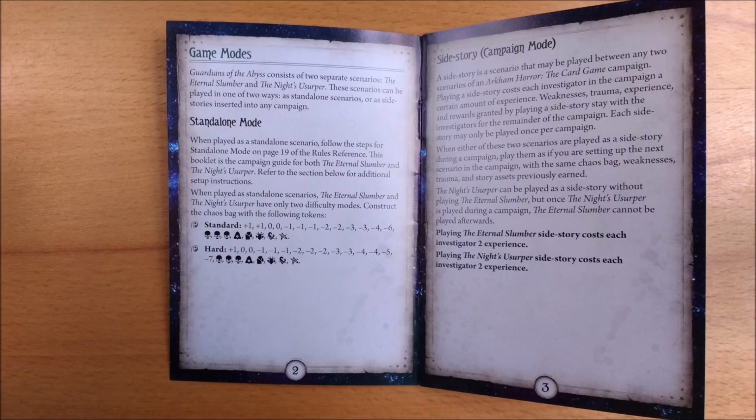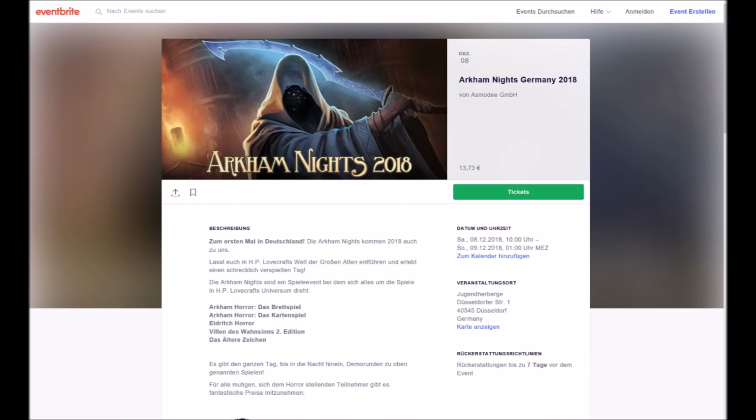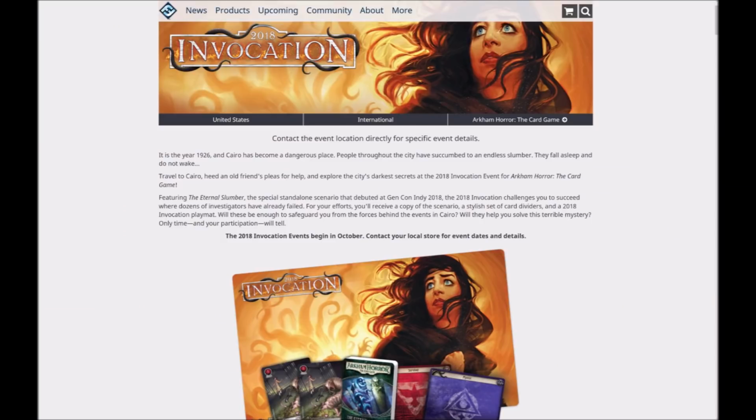If you are playing in standalone mode, you get a choice of 2 difficulty levels and there are instructions for setting up the Chaos Bag. But even in standard difficulty, this has a -6 token, so bring your game face. We didn't find any reason why you couldn't play both of these scenarios back to back. This is a great plan if you are attending your country's version of Arkham Knights or participating in the Invocation event.